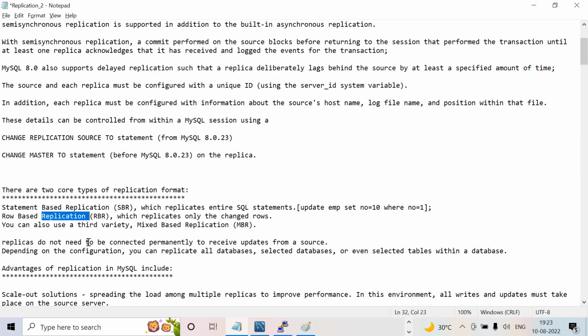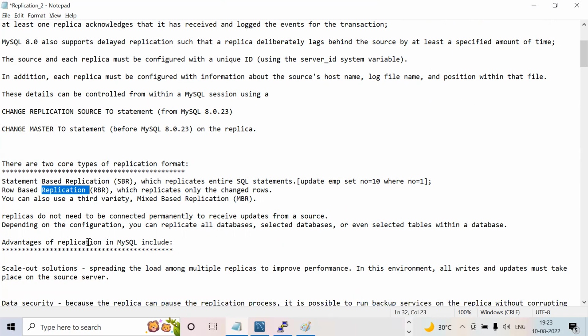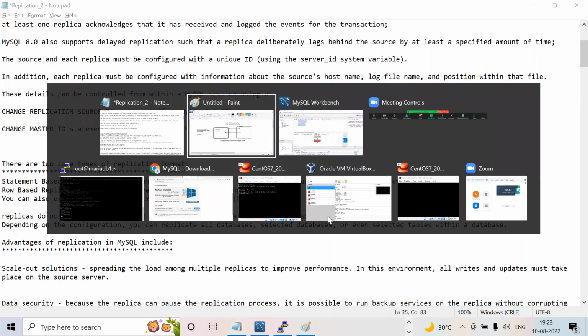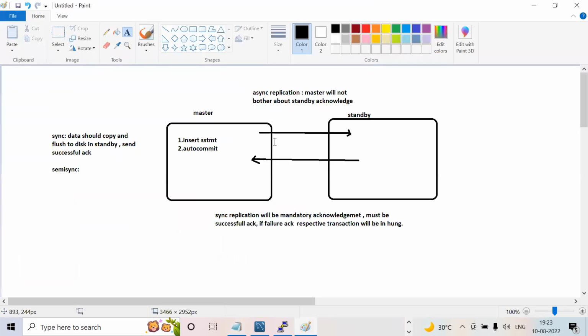Replica servers normally do not need to be connected permanently to receive updates from the source. See, no need actually. It will not keep on connecting like that. Whenever someone is doing a transaction, any insert, update, delete, right?